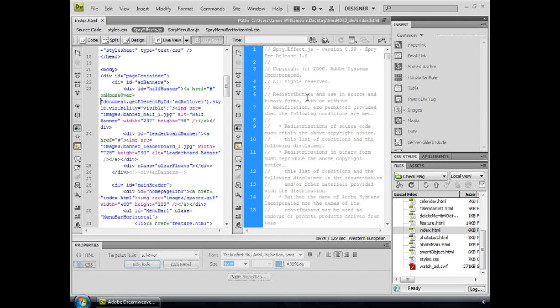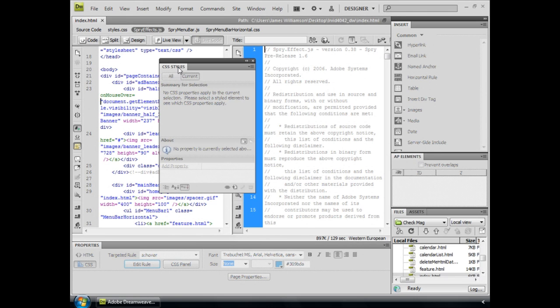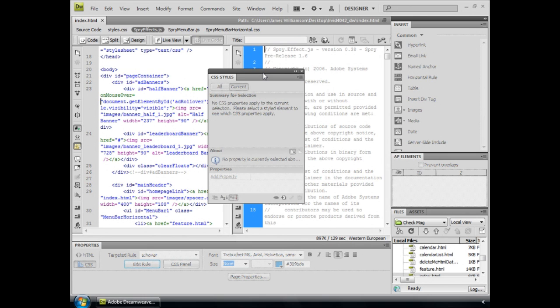One of the other things that we can do is save a little bit of screen real estate by changing how our panels behave. One of the things that I can do is over in my panel dock on the right-hand side, I could choose a specific panel that I'm going to use a lot, like the CSS styles panel here, for example, grab it by its tab, drag it, and sort of float it so that it's a floating panel, just like we get in most other Adobe applications.